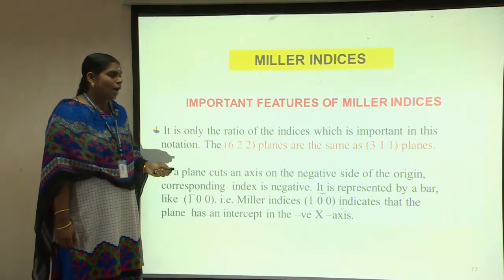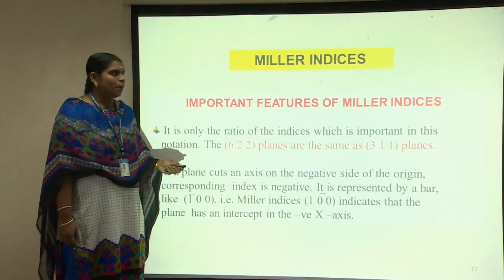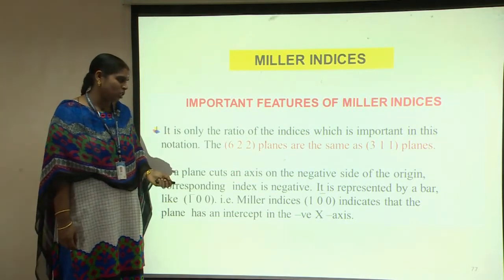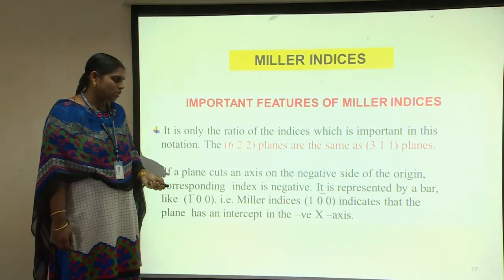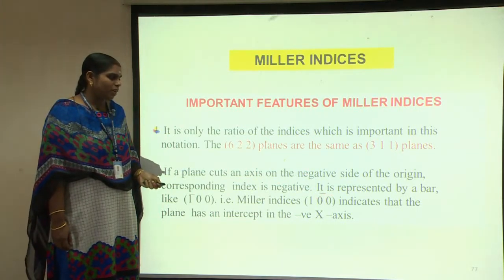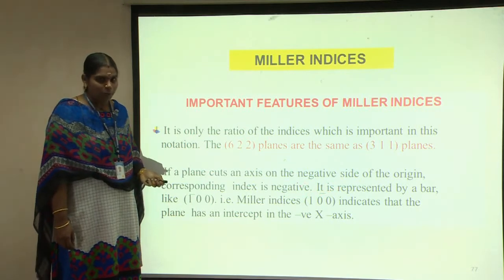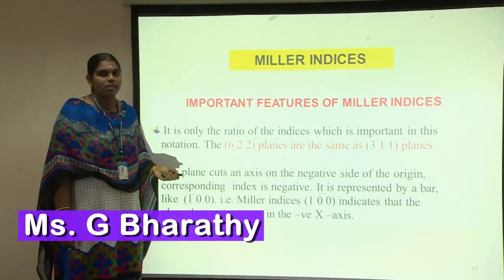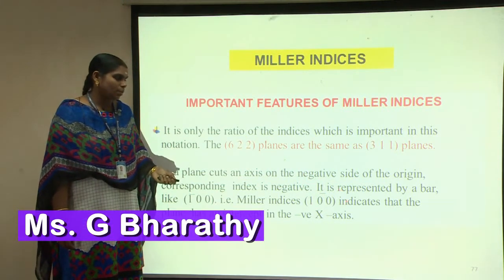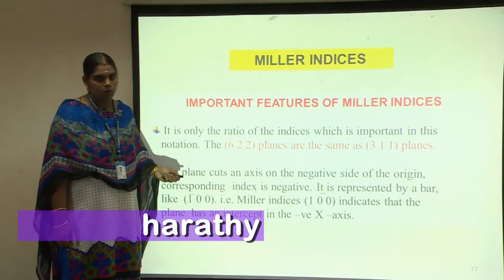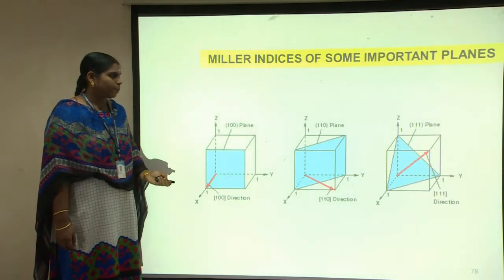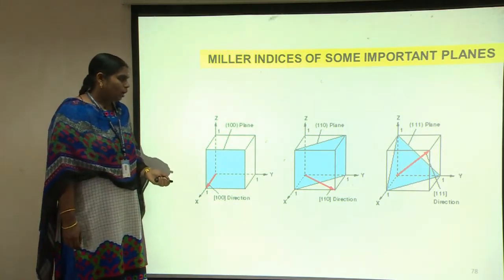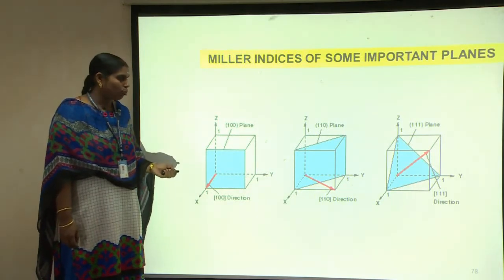And normally we have a question: when the plane falls onto a negative axis, how do we specify it? This is additional information. Here you can see that when the Miller index is negative, it is specified with a bar on top, which specifies that the plane is on the negative axis. It can be on the negative x-axis, negative y-axis, or negative z-axis, which is represented by a bar over the numerical value of the Miller index. And these are some of the important planes that we consider normally, and in this session I will be teaching you how to draw these planes.